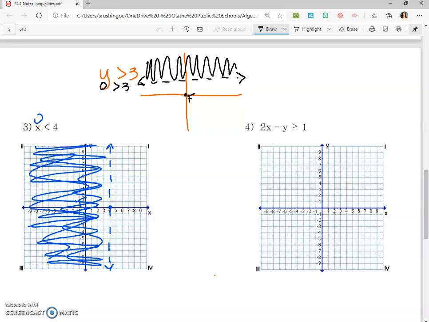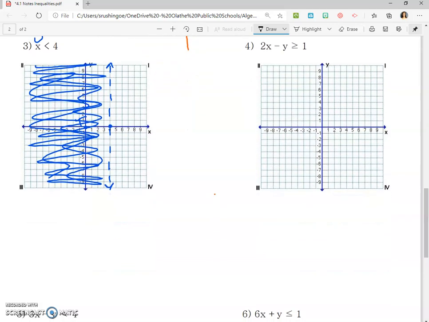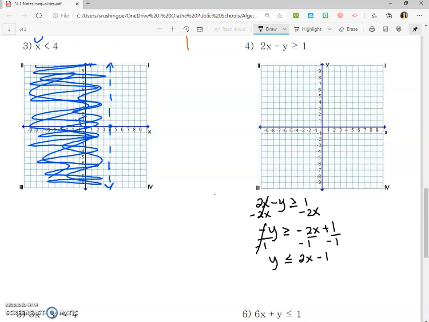So now what we're going to do is get this into slope-intercept form. So I'm going to kind of do that down here. I got a little more room. So 2x minus y is greater than or equal to 1. Subtract 2x. Negative y greater than or equal to negative 2x plus 1. Be careful when you divide by a negative and you have an inequality symbol, there's that trick where we have to switch our sign when we divide or multiply by a negative. So I had to flip my sign. See how I flipped it there?